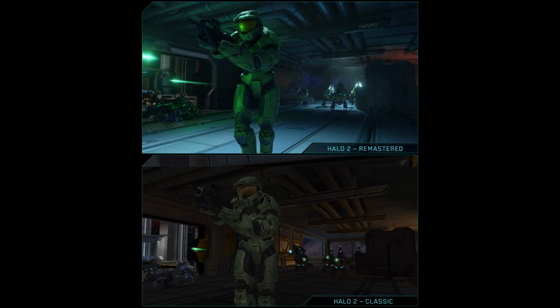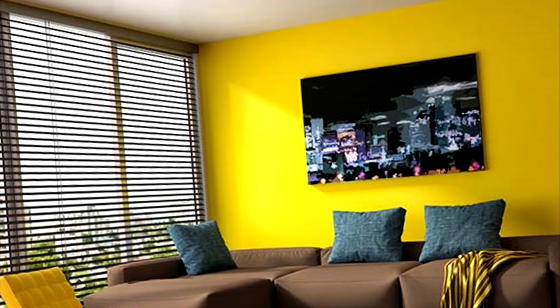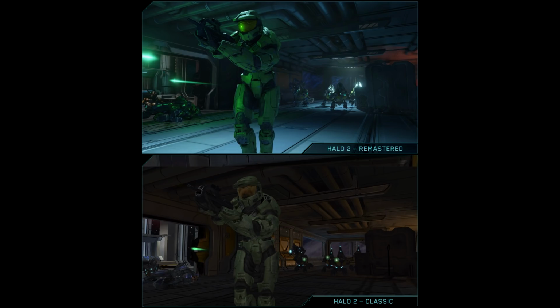Bloom. Halo 2 Anniversary uses a more complex and realistic lighting model than the original game, which, go figure, came out 10 years later. In real life, things refract light and scatter it around the environment. If light impacts a yellow surface, that yellow will project all around the place. It's why the color palette of Halo 2 can change in Anniversary.